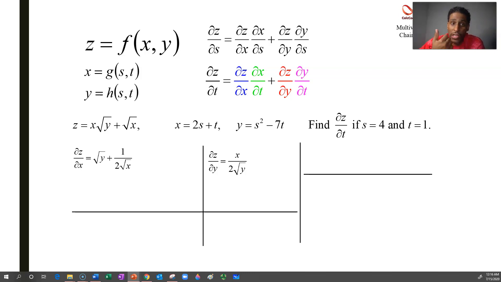Now we're going to come in with the multivariable derivatives inside. x's derivative with respect to t. That's just a 1 because 2s plus t is the x formula. Its t derivative is 1. Y's derivative with respect to t. You don't worry about the s squared. You look at the minus 7t and you take the derivative. You get minus 7.